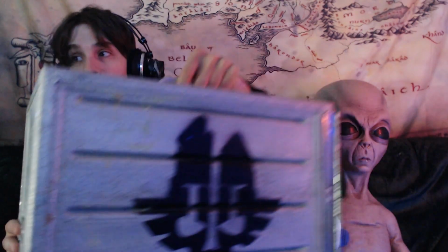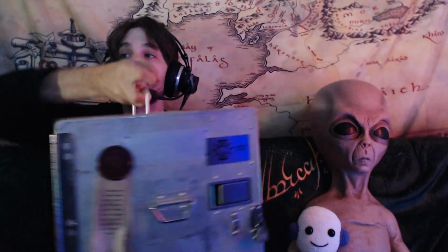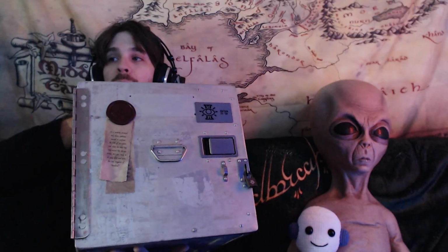I'm gonna start with the unboxing because this is just too amazing, and I've had this sitting here for a couple days. The people over at Fat Shark decided to send me one of these. It's incredible, and it's like 15 pounds or so of stuff, and I don't know what's in here. So I'm not the biggest Warhammer guy. I don't know a ton about it, but I know that I like Darktide, and I guess me streaming this with Germa was very helpful in me getting this, and I'm very okay with that.